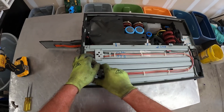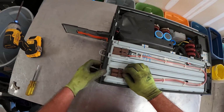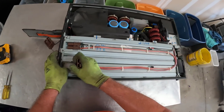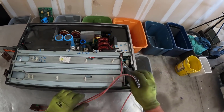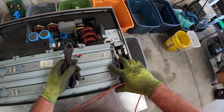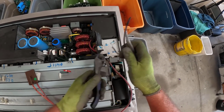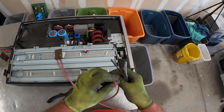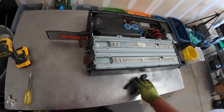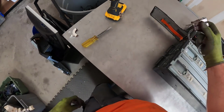All right, and once those brackets are out of the way, we can disconnect this plug. We got some real nice heavy duty insulated copper wire here. It's stranded, so I'm not going to mess with stripping that, but there are plenty of folks out there that do, and that's fine.